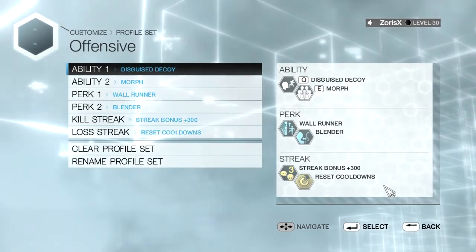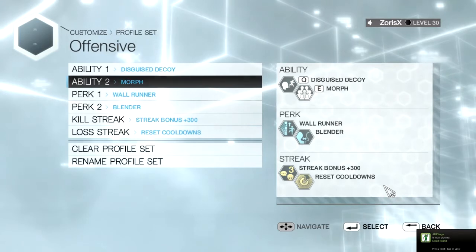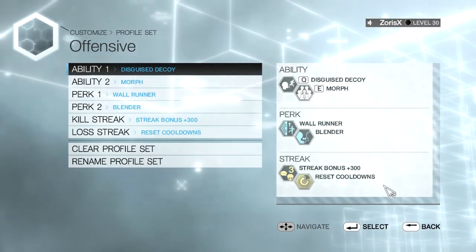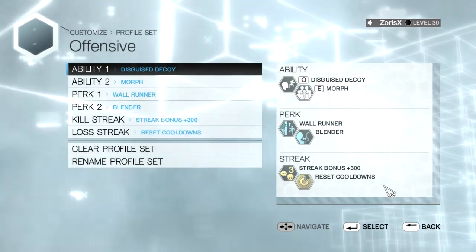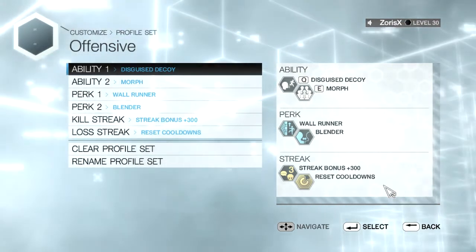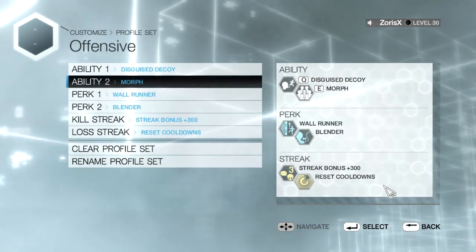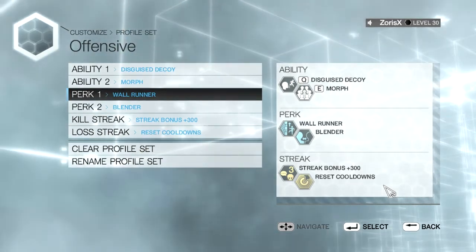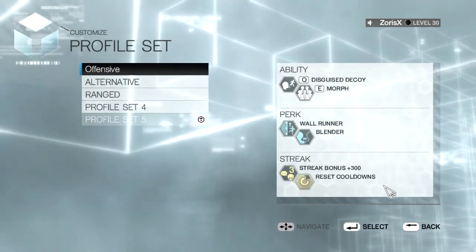So basically, I use morph and decoy, and what I'll do is I'll morph into a crowd, or morph a crowd into me, and I'll log on to someone of the same persona, and I'll cue the disguised decoy when my pursuer is near, and 90% of the time they'll run after them and stab them. It's really funny, and to me, psyching out the opponent is all about this game.